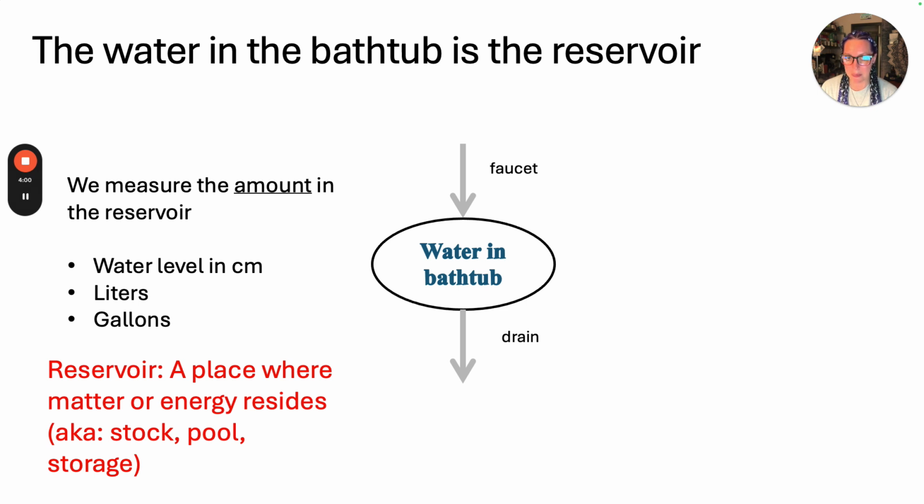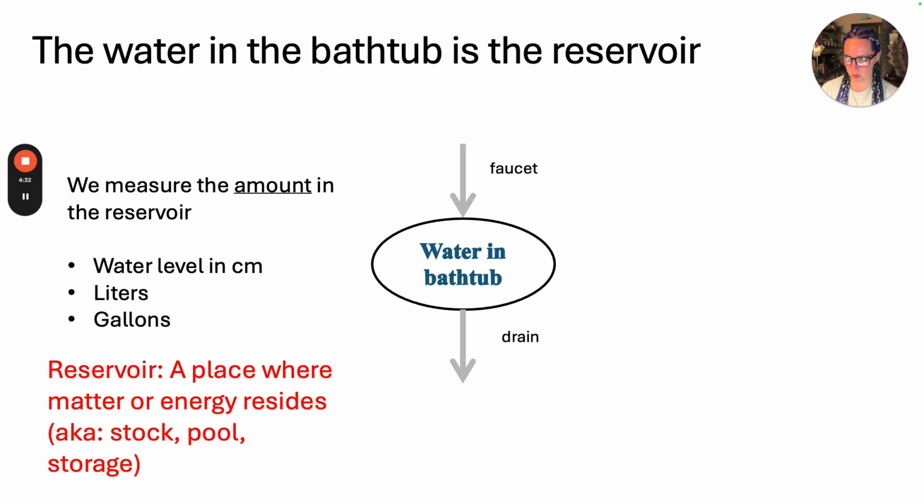We can measure the amount of a substance within a reservoir. Going back to the Lafayette Reservoir, we can see how full or not full it is by looking at the water level. If we have a hydro flask, we can say how much water is in this reservoir, in liters or milliliters, or, oh, it's ounces, like 40 ounces, or gallons. That's a way to think about the term reservoir.